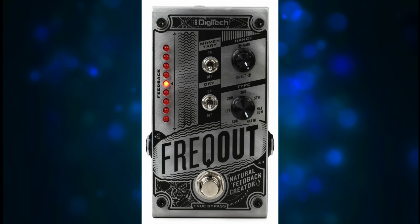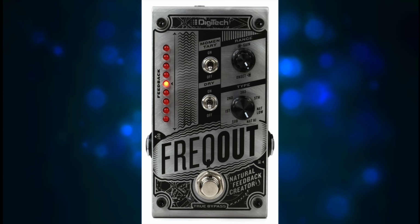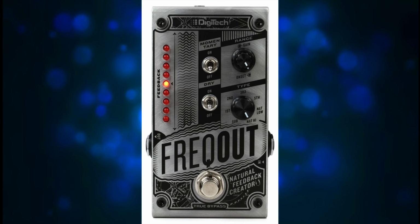Now, I know that the model guide says that this pedal was inspired by spending decades in front of loud, pants leg flapping amplifiers, but I'm also guessing it was inspired by the DigiTech Freakout. The controls are similar, especially the type knob. Now, the thing with the DigiTech Freakout pedal is it's really fussy, and once you find one setting that works, tape those knobs down, mark them, whatever you need to do, and don't move those settings again.